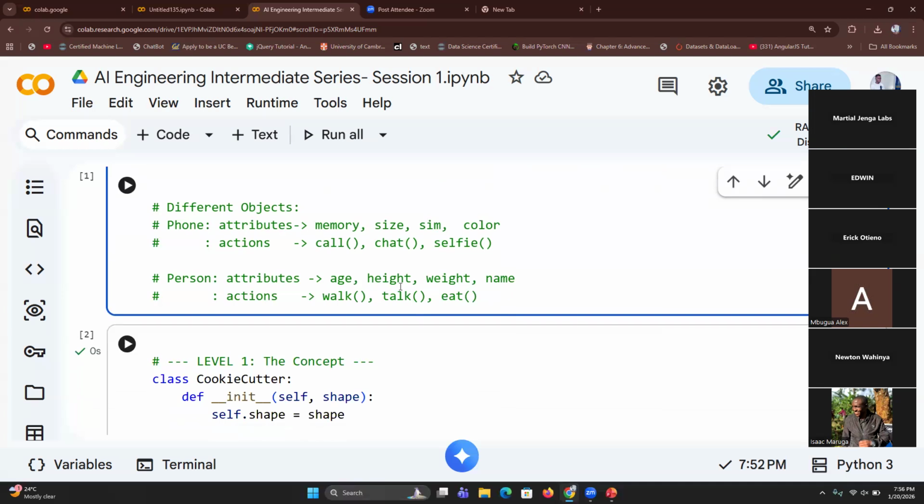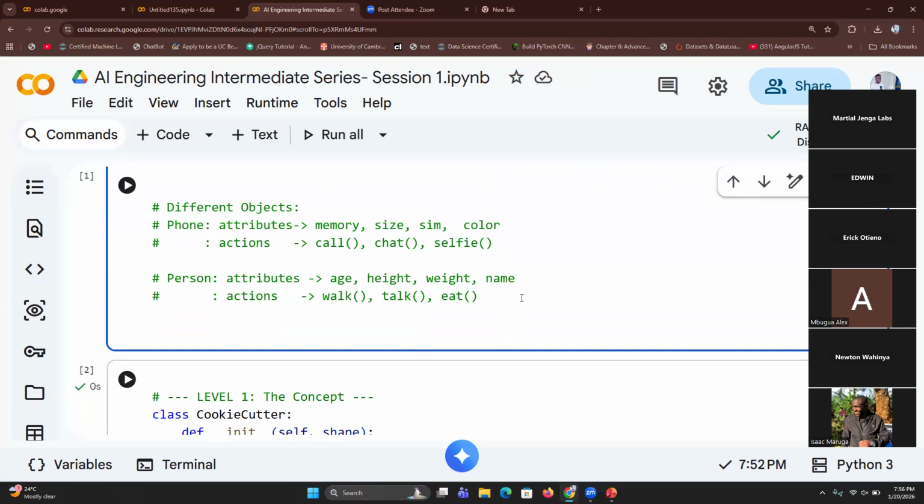Let me try the last one, because if you're now understanding this one, then now you're understanding object-oriented programming. Let me try the last one because of time. Another object we can talk about is a car. So a car is an object. Anything that has attributes and actions. Anything. And it's almost everything in this world. Okay? So let's talk about car.